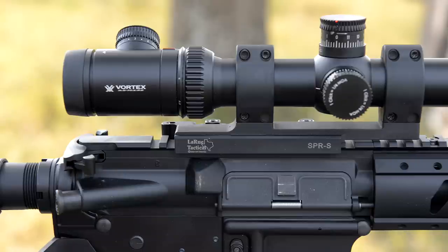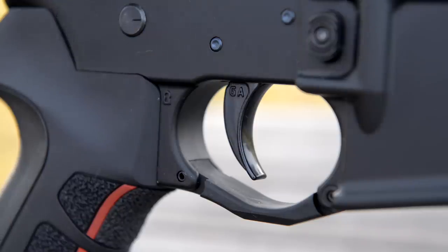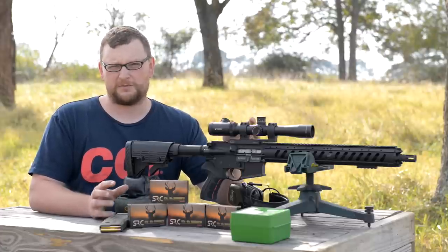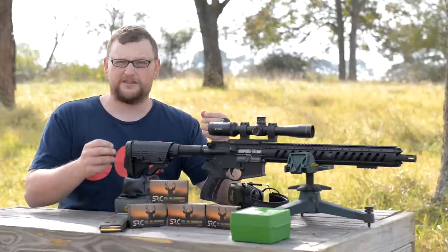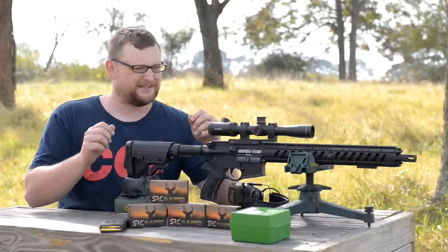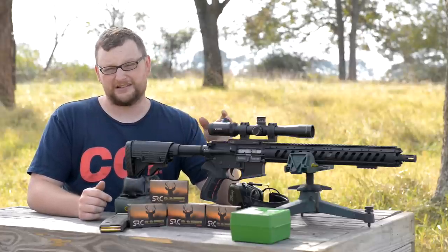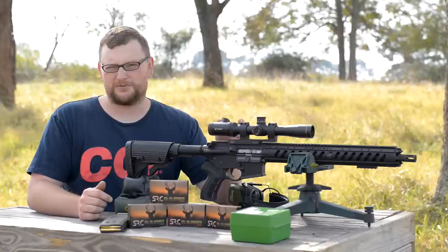We are running a Geissele designated marksman trigger. Very, very nice trigger. It's fully adjustable. It's one of those types of triggers that comes from the factory with the preset, and then you can make fine tuning adjustments to it to get it exactly like you want. It's a very nice two-stage trigger that I think is gonna lend itself very well for hunting purposes.